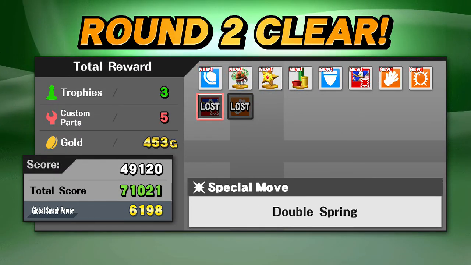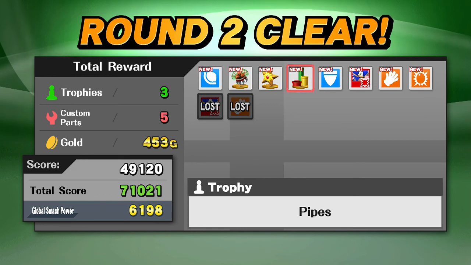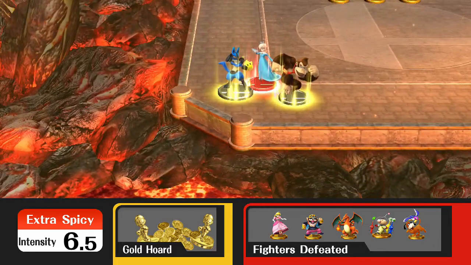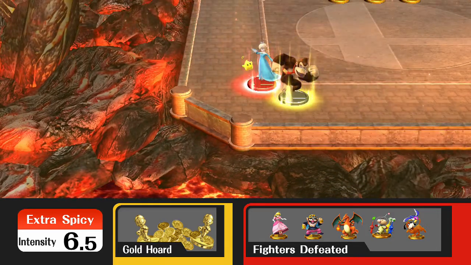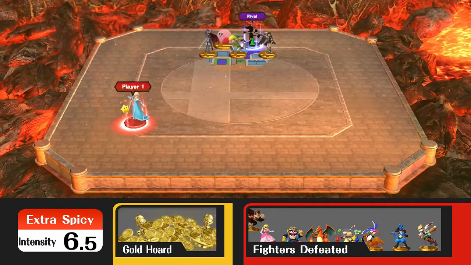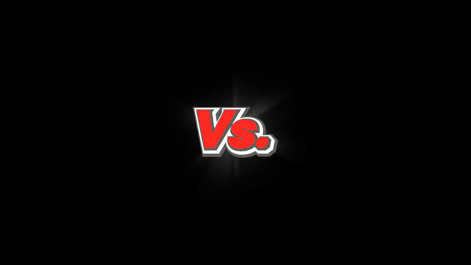That's the lowest rank and high power gloves. Hey, we've already got one, so not that big of a deal. But we've got Silver Saddle, Metroid, ooh, a Staryu, and the pipes. That's pretty neat. Scratching my head. Got a lot of itches. Anyway, they're both out of the park. Now for the final round against the rival. And hopefully we won't die.